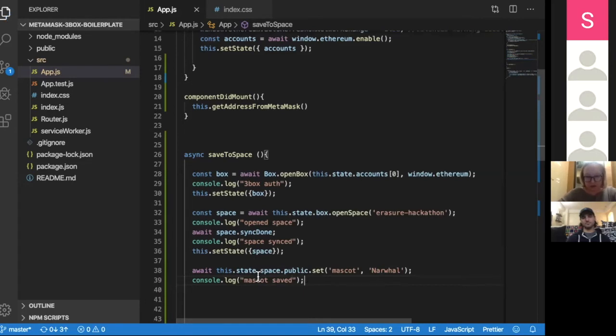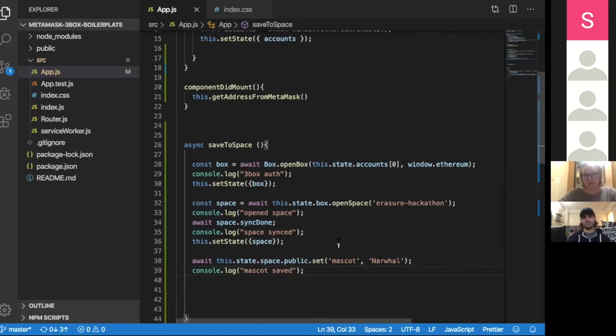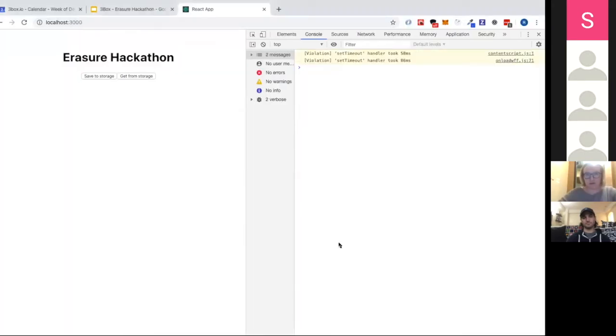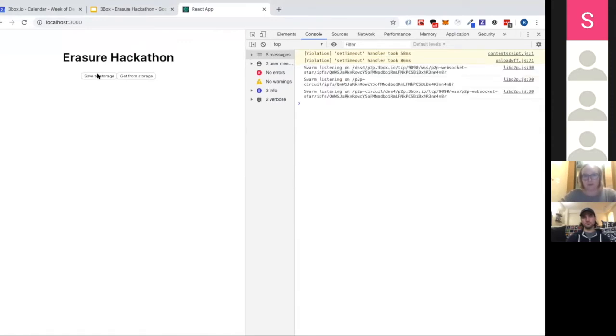Cool. So now we've done that, we could jump back over into the application and double check that it is saving and we're seeing that console log. So again, it's opening up IPFS. We'll see that because we've already signed for that space, MetaMask won't ask for our signature on that again. But we should see those auth logs starting to come in through there again.